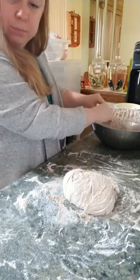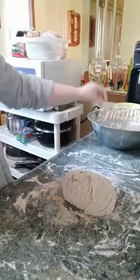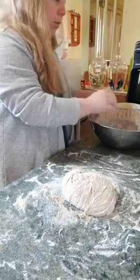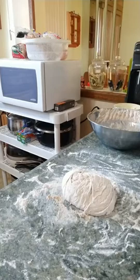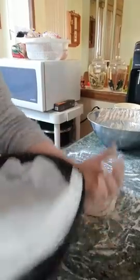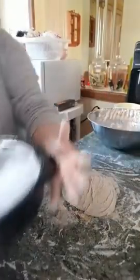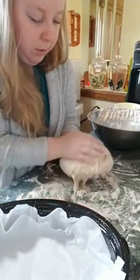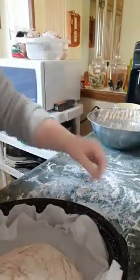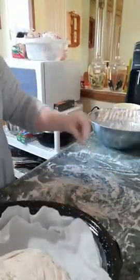So now, after it is not sticky anymore, in a dough ball, in a baking dish lined with parchment paper, which I'm going to get for you guys. I'm just going to go wash my hands really quickly. Here, actually, you know what? I'm going to do this. Bring the baking dish over. Hey guys, this is the baking dish I'm using. It's kind of like an old Dutch oven kind of thing, where we're going to use it. You can use anything with a lid on. So let's put our dough in there like that. There it is. It's ready to go.